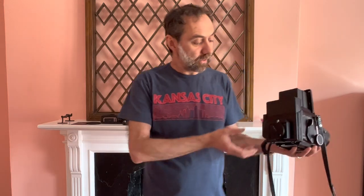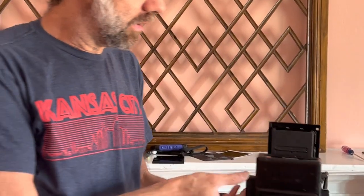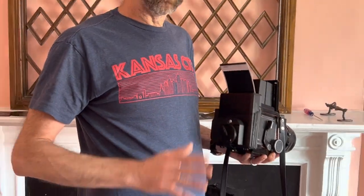Shoot. Now, there's no automatic eject at this point. Once you press the shutter, it's now linked. So now if you want the photo to eject, you can do that this time, or you can keep taking photos if you want multiple exposures. Alright, so we ejected the frame.